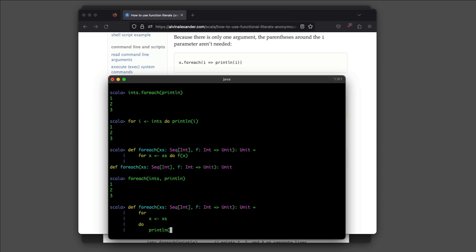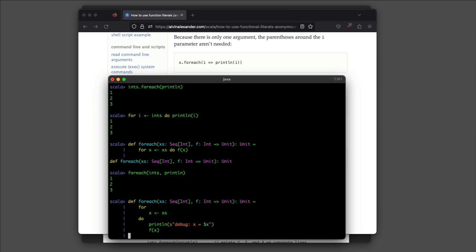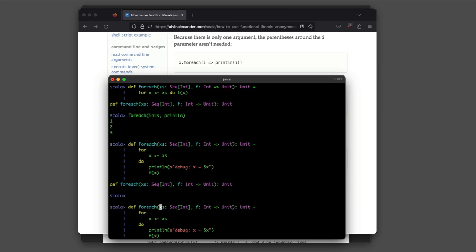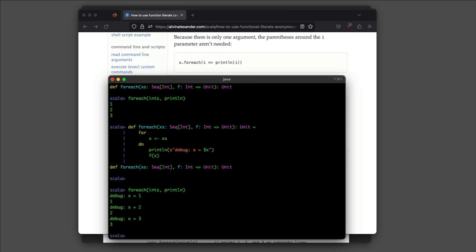We can even say debug, and we'll say x equals $x. And then after we have that debug output, I can apply the function to each element, x. So that should work. That looks good there. And now if I go back to the foreach here, you'll see that output.